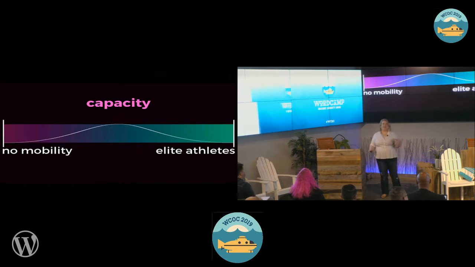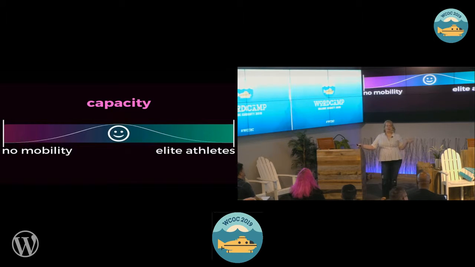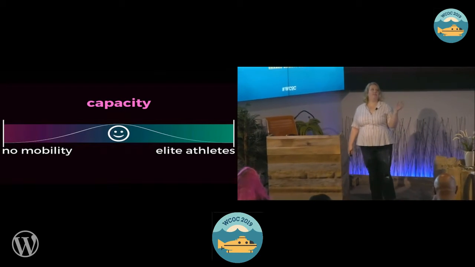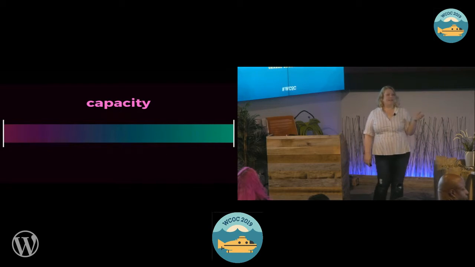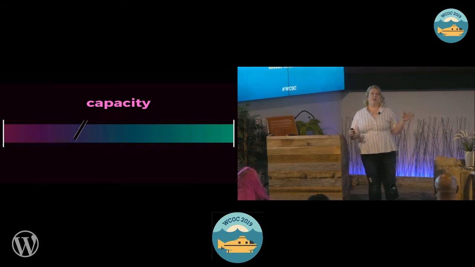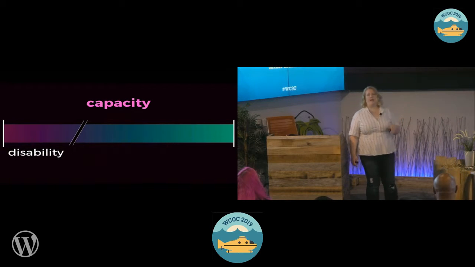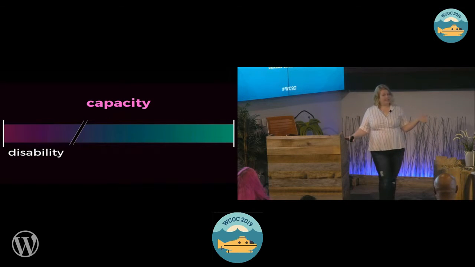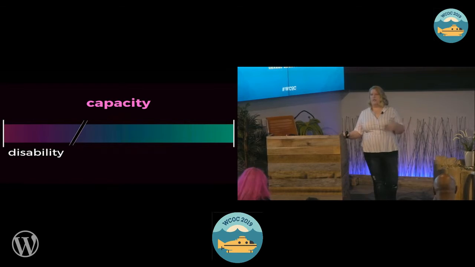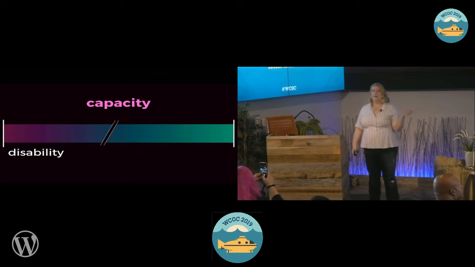Most of the rest of us find ourselves quite happily here in the middle of the bell curve for both physical and mental capacity. And what we have done as a society is we've kind of just arbitrarily decided to draw a line somewhere on this spectrum. We've decided that if you're to the left of that line, you're a person with a disability. But it's important to note that is just a societal decision based on what we value — it has no basis in medical or scientific information. It's completely arbitrary, and that line could just as easily have been drawn here, or even here.